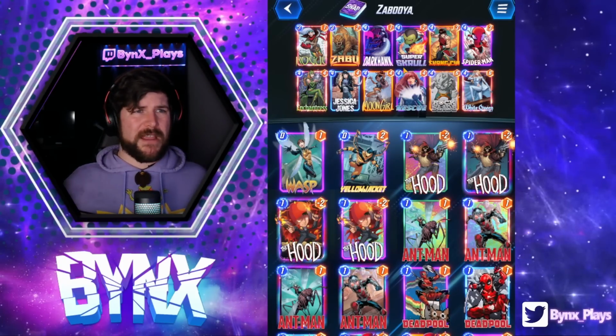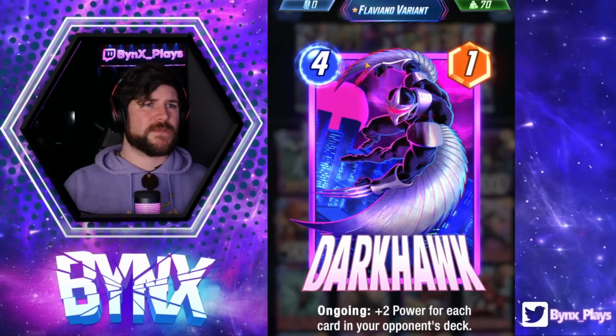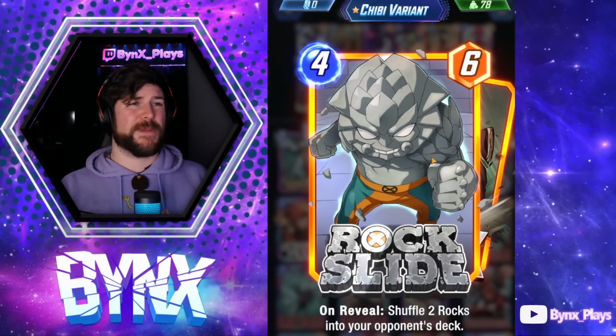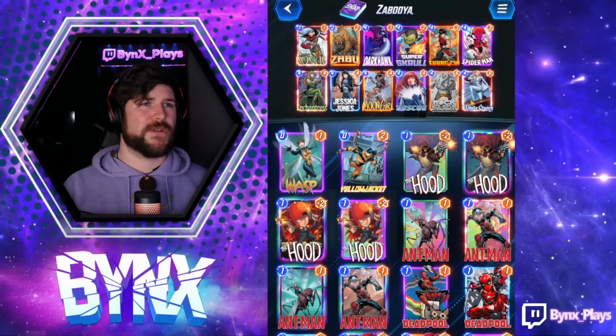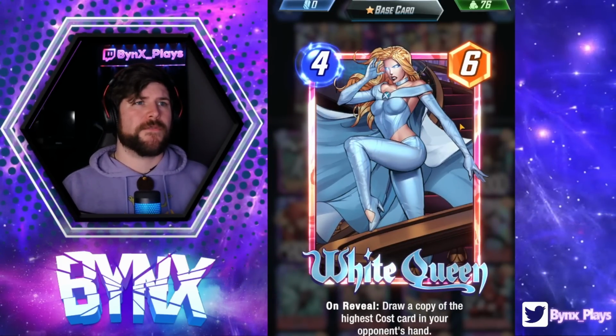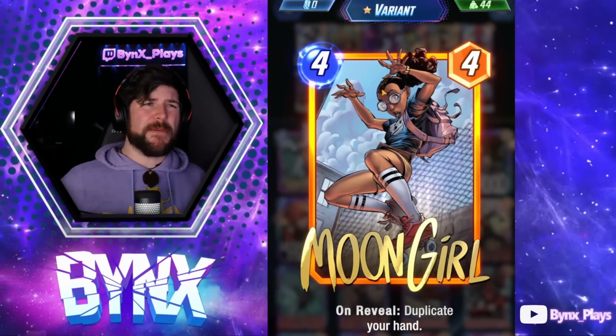And we just have an array of techy and awesome cards. I think that Darkhawk's one of the best cards that we can fit into here and works really, really well with Rock Slide. Just being able to play Rock Slide on turn 4 and feel good about it feels really, really good with this deck to annoy them. White Queen to get a look into your opponent's hands, and especially for non-Zabu decks to get us some different options. Moon Girl was probably the weakest card in the deck.